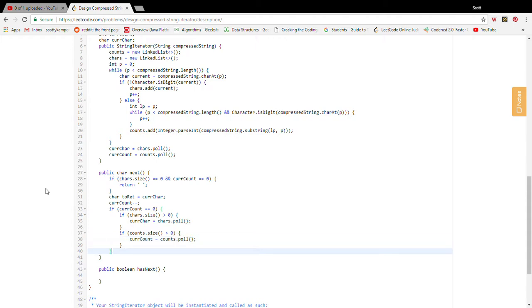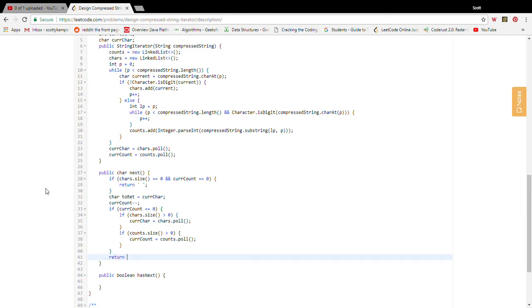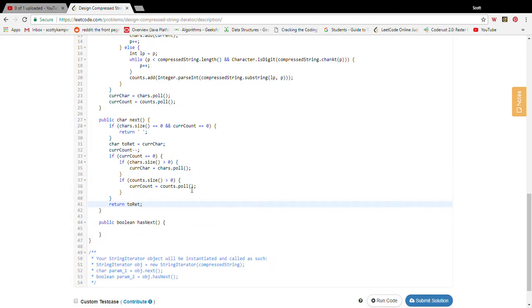And that should do it for the work in there. And I promise that hasNext is very easy. It's just the not of that condition that we checked up there. And yeah, we could have done some code reuse here, but it's LeetCode. We're not worried about such things. Alright, that should do it.